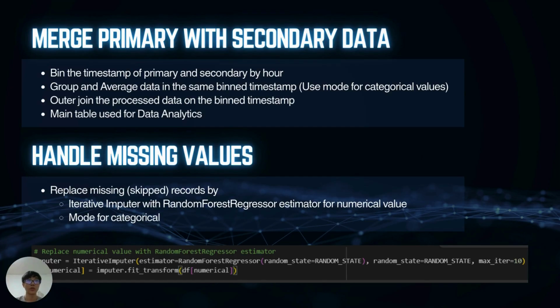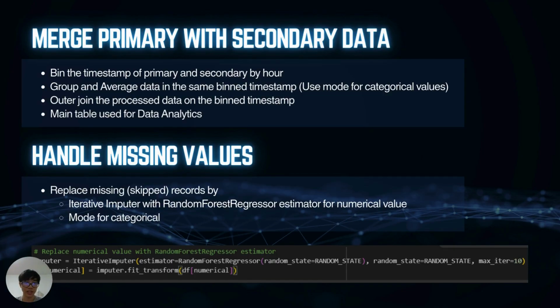Then we group the data and average it in that hour. And we use mode for categorical values. Then we join. In this case, we join by the binned timestamp. Now, that's it. We have got our main table that we will use for data analytics.